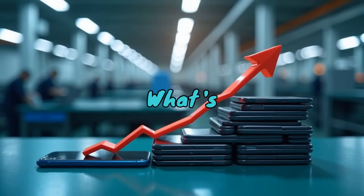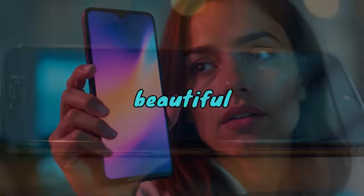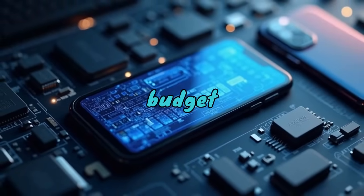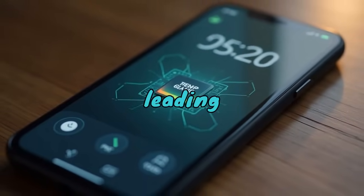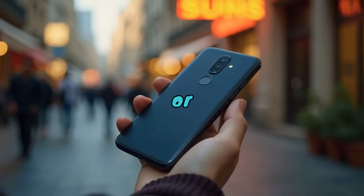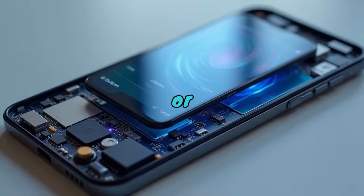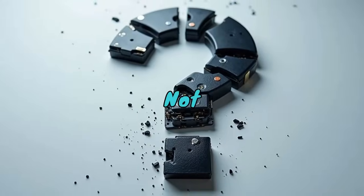But what's the catch? That beautiful display often comes with a price — not in dollars, but in compromises. To make room in the budget for that AMOLED screen, something else has to give. That could mean a weaker processor leading to slower performance, less RAM making multitasking a pain, fewer or slower software updates, plastic bodies instead of durable metal or glass, and even cut corners in quality control or thermal management. While the screen might be premium, the rest of the phone — not always.